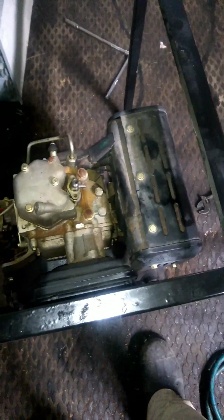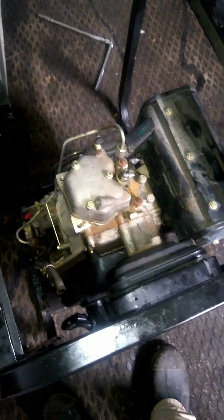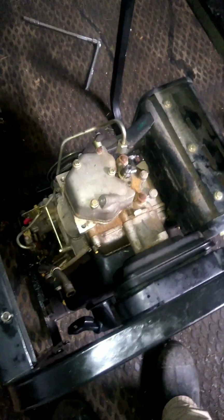As far as valve adjustments, I did do a valve adjustment on it. I did go ahead and do an oil change and clean the oil strainer on the side. You see the orange is the oil fill, quick get your oil drain, and then the black plug over there, you take the bolt out next to it, and it slides out. It's got a strainer in it, so it's full pressure lubricated. Yanmar first put these engines into production in '69. They actually had some military contracts for water pumps and stuff like that, and they were also used for military generators. So they have a really good track record.